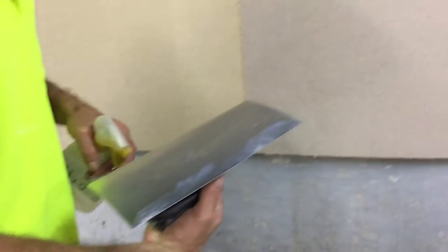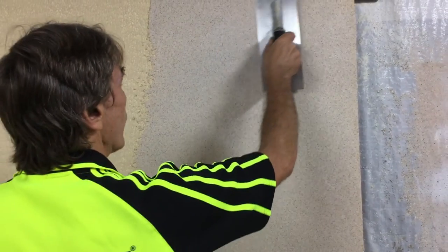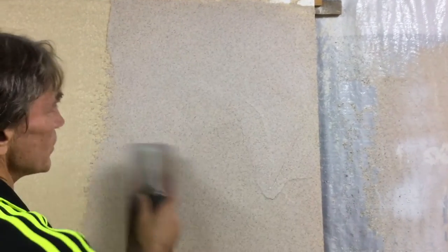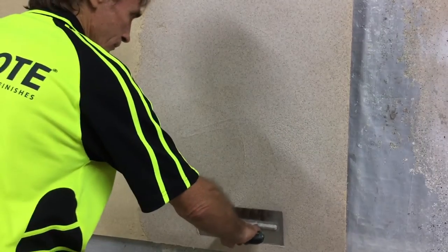Now, if I didn't wet my trowel, it's not bad on that, but see, it'll drag in places. Before you begin retroweling, wet the trowel. Ensure to keep it wet the entire time. You can also wet the wall if you like. Do a little spray on the area that you want to touch, and then your trowel will just glide over, and it gets rid of any other trowel marks that you might have. You can see it's dragging in places. That's because I haven't put a bit of water on it.